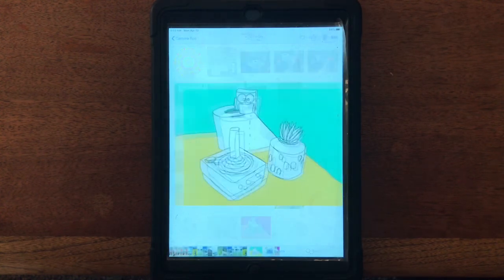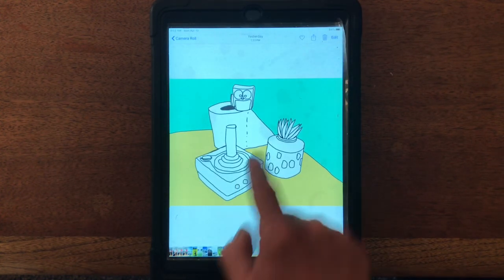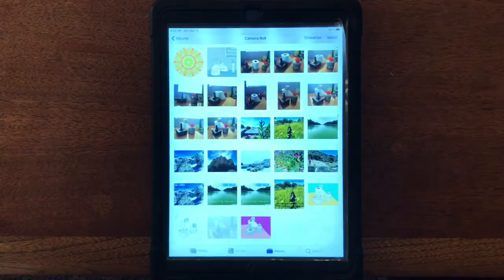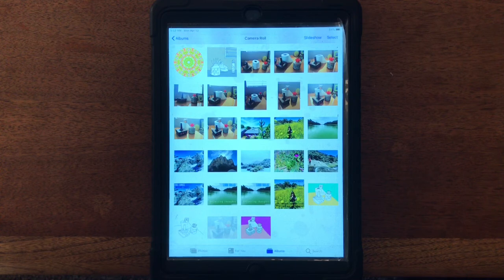All right, so here's another one that I did the other day. All right, so kind of like yellows and greens. So that's up to you. So you can create your still life with contour lines, either with traditional tools, pencils, crayons, markers, whatever you have available, or you can try out this drawing app, Autodesk Sketchbook. So go ahead and give it a try.